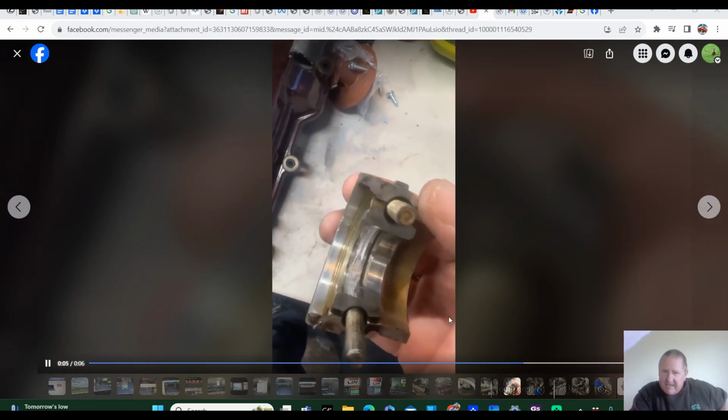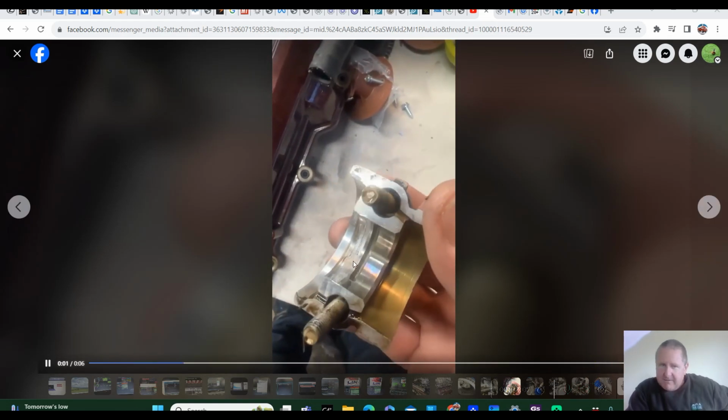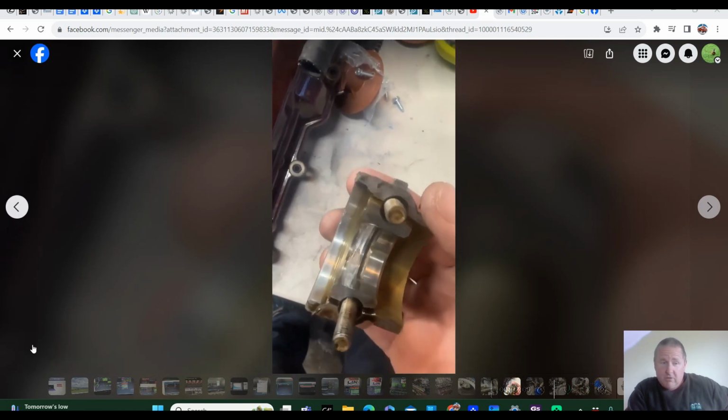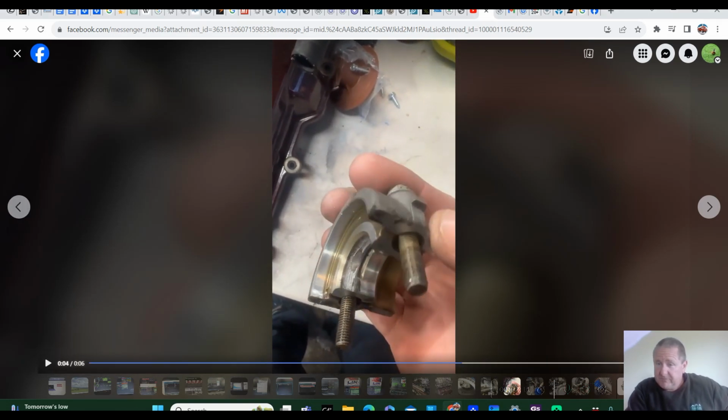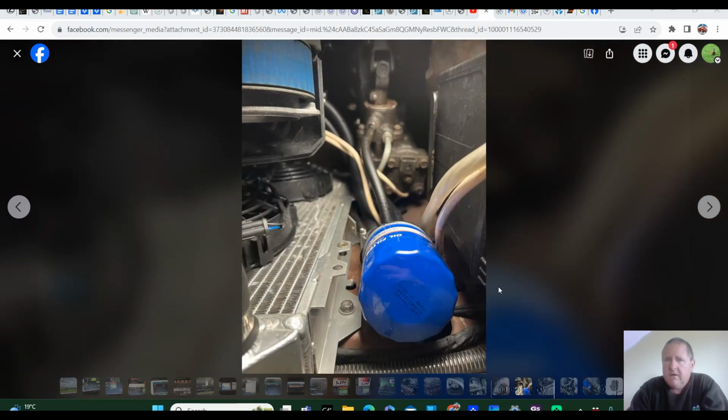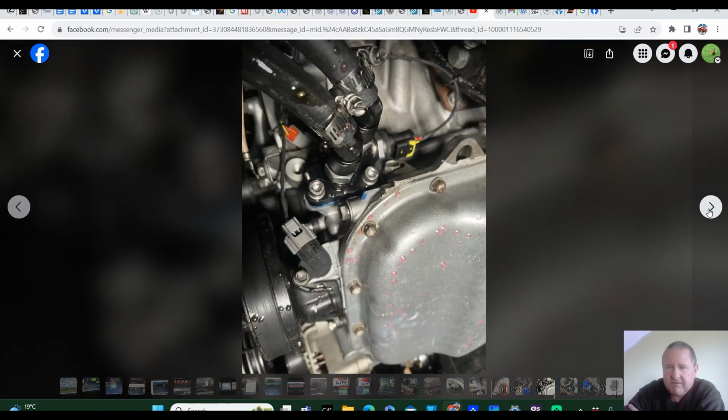So, as we can see here, you can see it's nipped up in that front cam cap. That is causing us some problems. Let's find those parts. Right, so here we are looking down. Here's your cam pulley, looking down the side of the radiator. And there's a remote oil filter. Now I've done a video on warnings for remote oil filters. I wish Phil had watched it, giving away the clues.